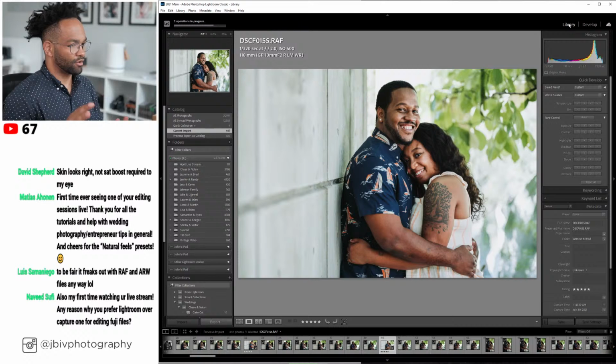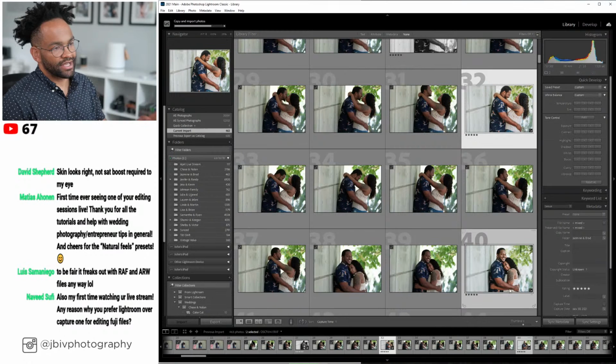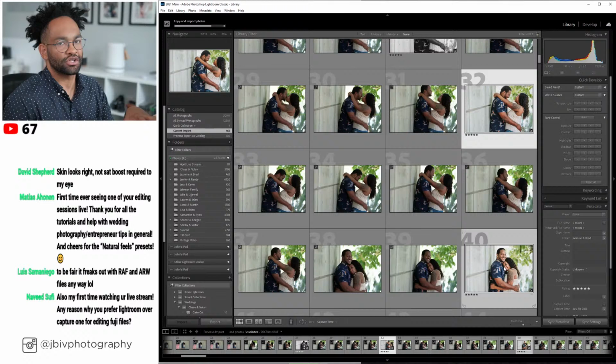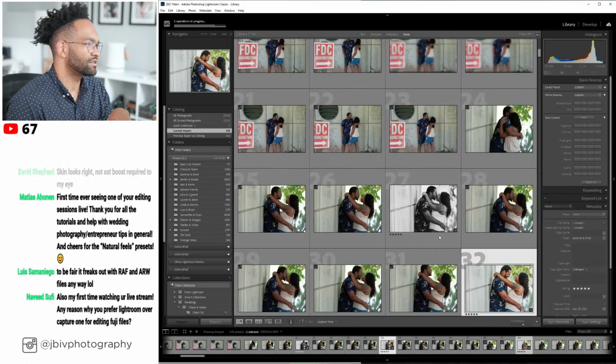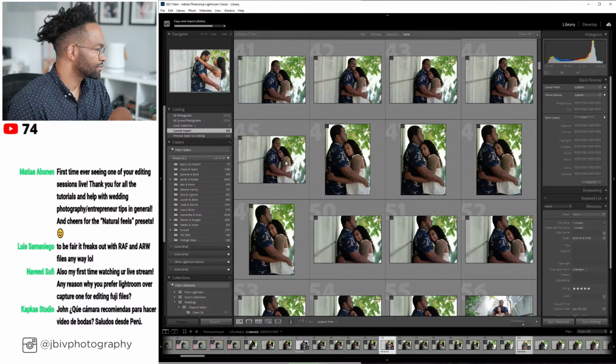I can make GIFs and all that kind of stuff with the X-T3, X-T4. I would never even attempt to make a GIF with the GFX. That's how slow the shutter is comparative. I think it gets like 5 or 6 frames a second. So compared to the X-T3, that's crawling slow. So yeah, that's a little bit to get used to. It's just very different.